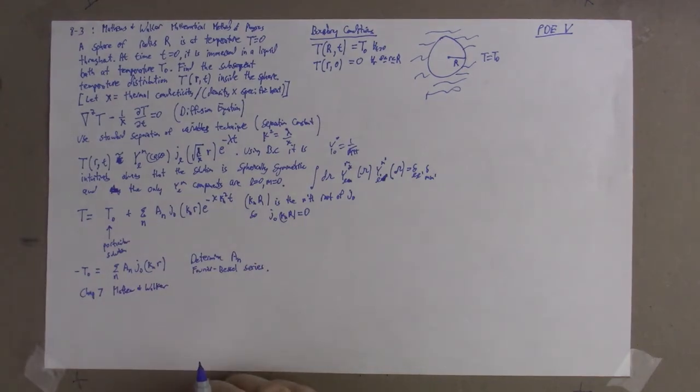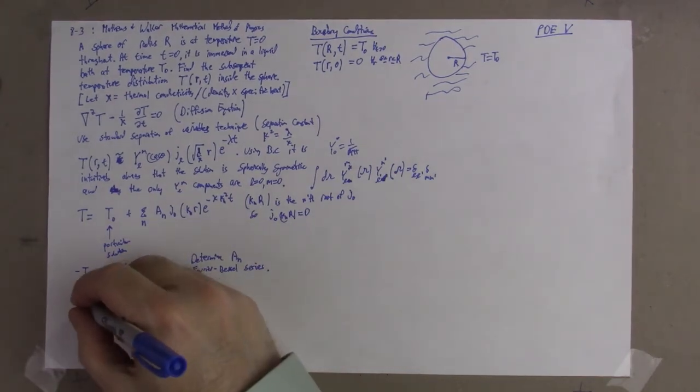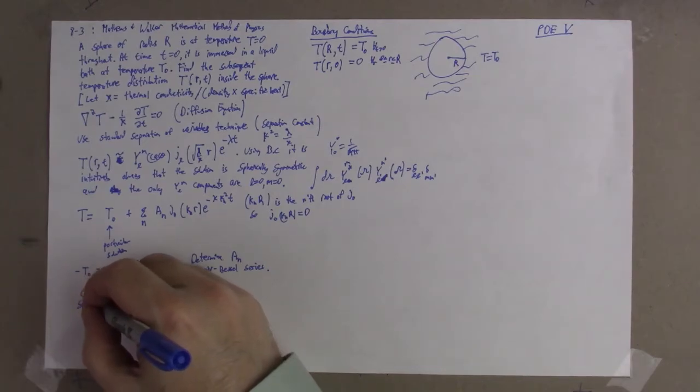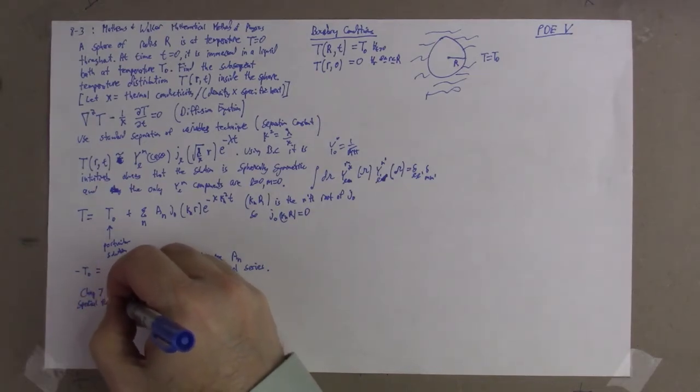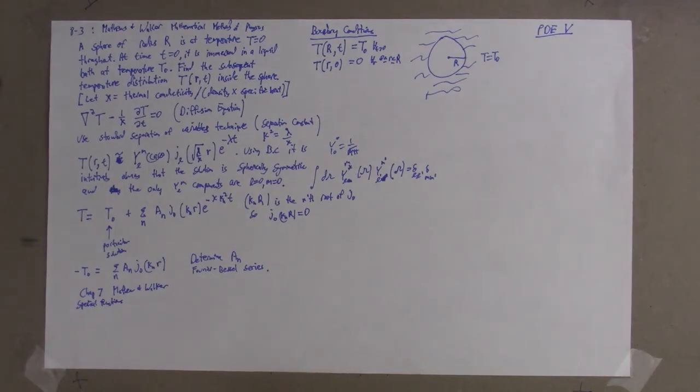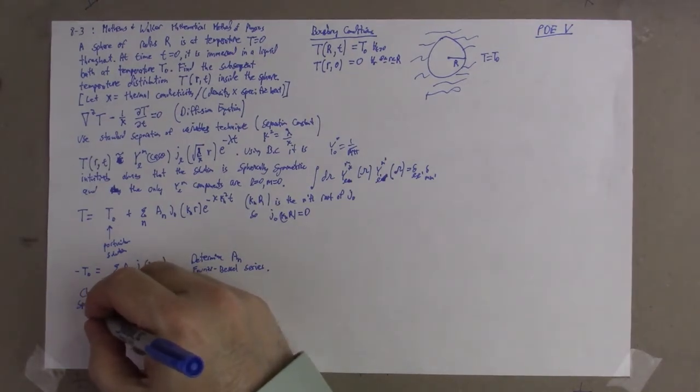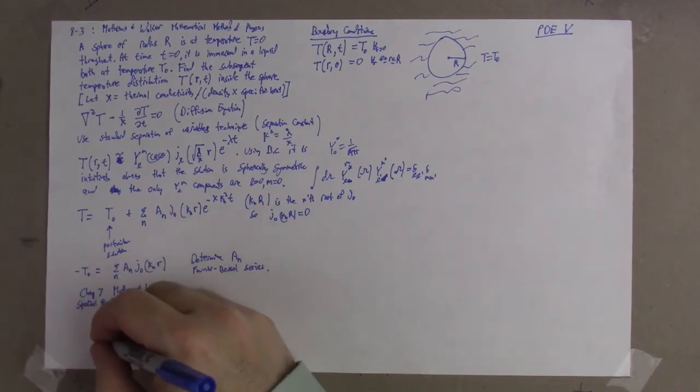and you do some manipulation. Chapter 7 is on special functions. If you ever want to know about Legendre polynomials, spherical harmonics, Bessel functions, and various other functions, that's a good place to start, as any other mathematical physics book is also a good place to start. I'm going to use an equation that comes from that book, and it's sort of analogous to the Fourier series, only this time it's a little bit different.